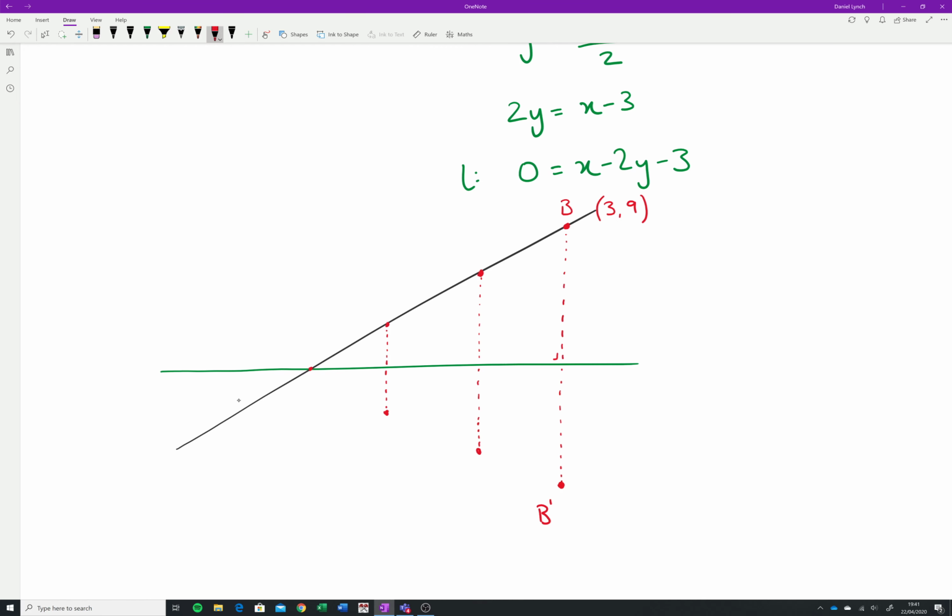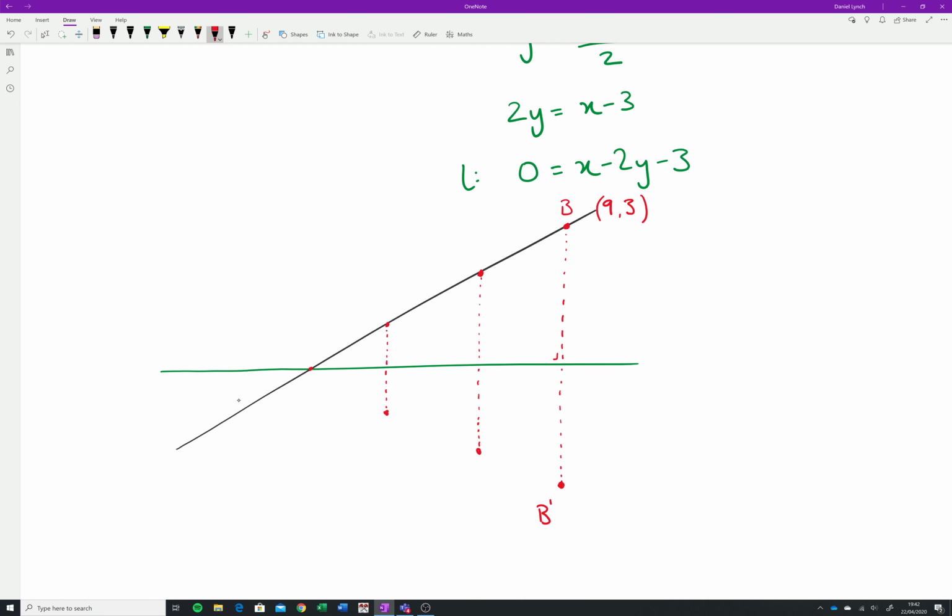Because if you think about it, what do we do? B was 9,3, giving away the fact that the student whose paper I'm looking at managed to mix those up. So that's what I was taking it from. If we have it as 9,3, what does that mean? That means we've moved over 9 and we've gone up 3. So what's going to happen when we go directly through the x-axis?